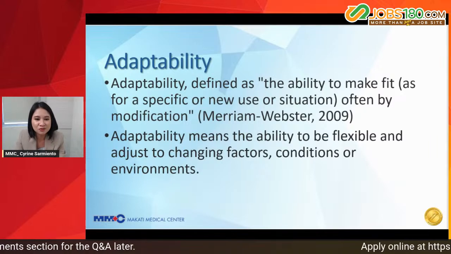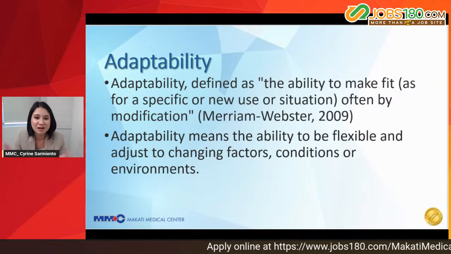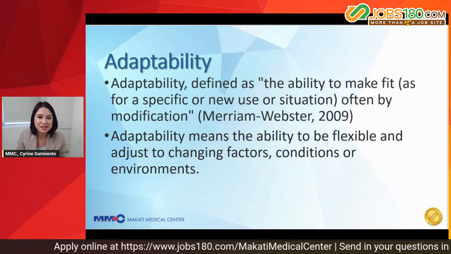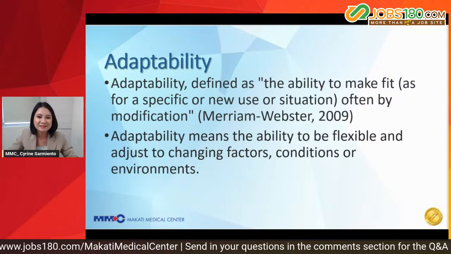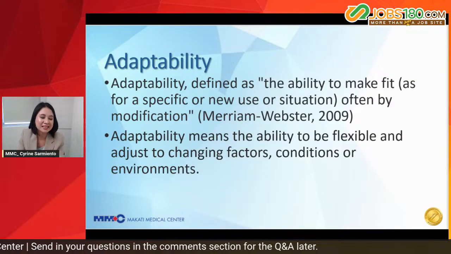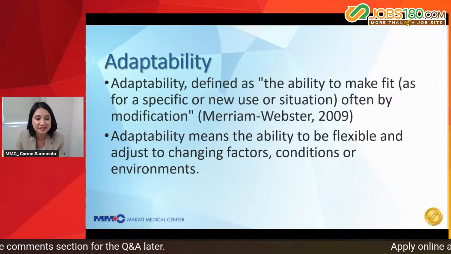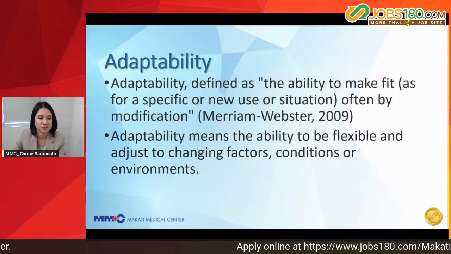Adaptable people tend to thrive in unpredictable environments, just like the type of environment that we're having right now. It is unpredictable. There is a pandemic, maraming mga pangyayaring nangyayari sa atin ngayon. So, it's really unpredictable and we can quickly learn how to restructure our tasks to adapt to new information, policies, and procedures.